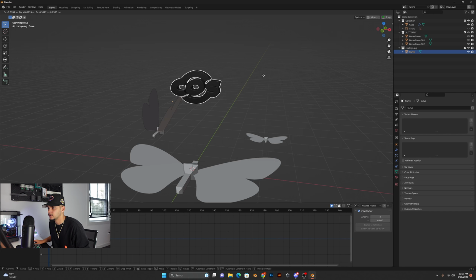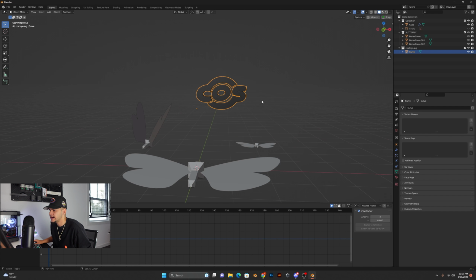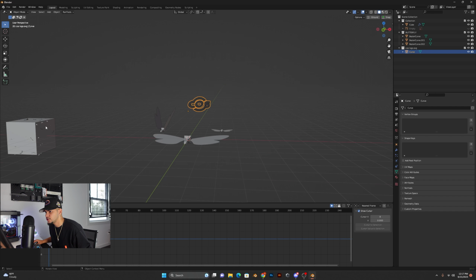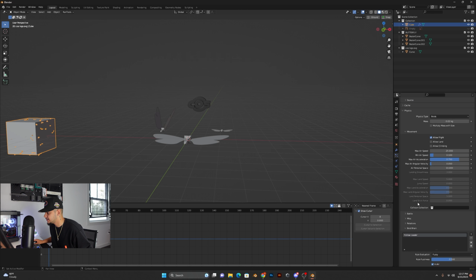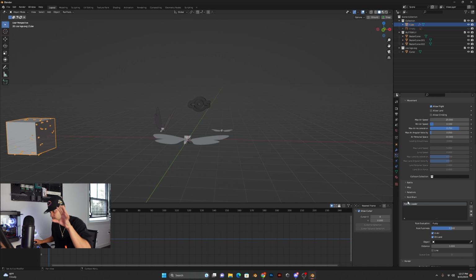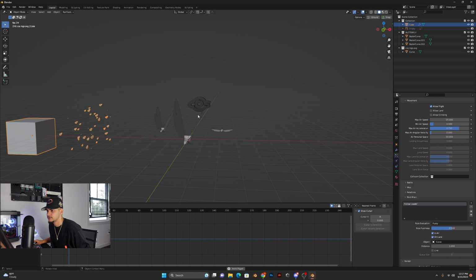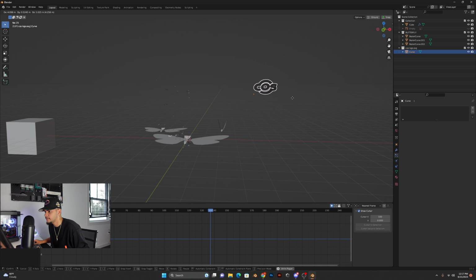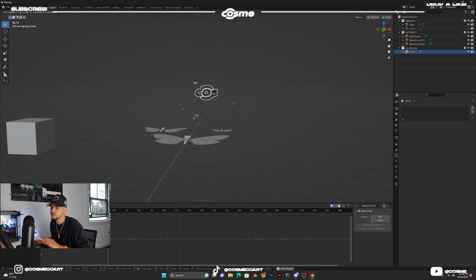So once you have your leader, which is my logo in this case, you want to go back to your particle system and set the leader. If you go to Boid Brain, follow leader, go to object and click on your object, this is what's going to happen. Check this out. You have the butterflies going towards the logo, and you can move them and they'll still follow the logo. This is actually what we're looking to do. This is pretty cool, and you could do so many things with this.